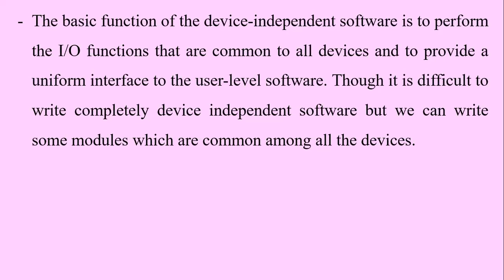The basic function of the device-independent software is to perform the I/O functions that are common to all devices and to provide a uniform interface to the user-level software. Though it is difficult to write completely device-independent software, we can write some modules which are common among all the devices.